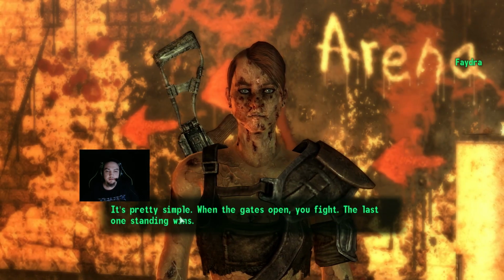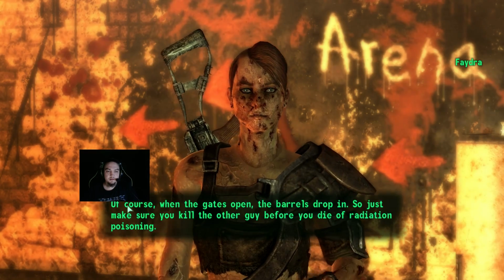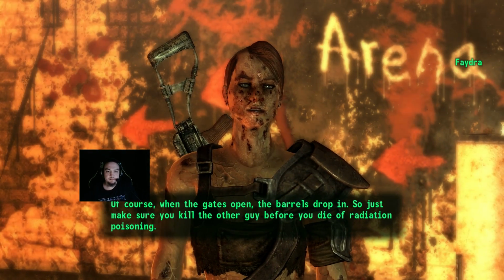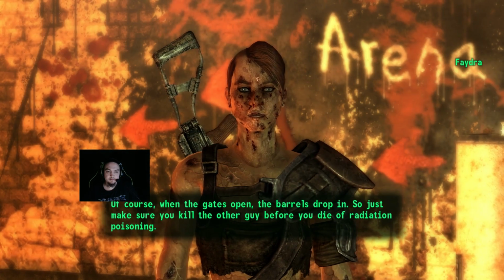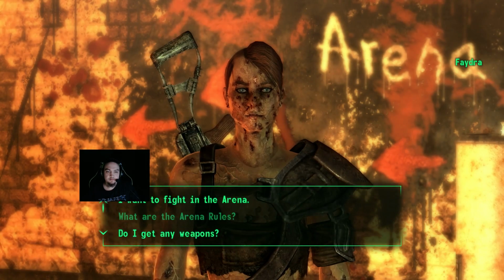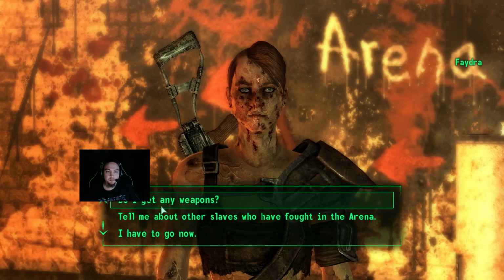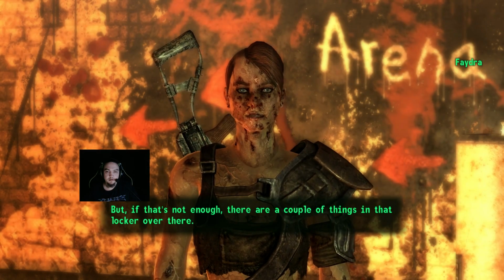What are the arena rules? It's pretty simple. When the gates open, you fight. Last one standing wins. Of course, when the gates open, the barrels drop in. So just make sure you kill the other guy before you die of radiation poisoning. You don't want to spend too much time with whatever's in those barrels. Do I get any weapons? You have what you take in with you. But if that's not enough, there are a couple of things in that locker over there.